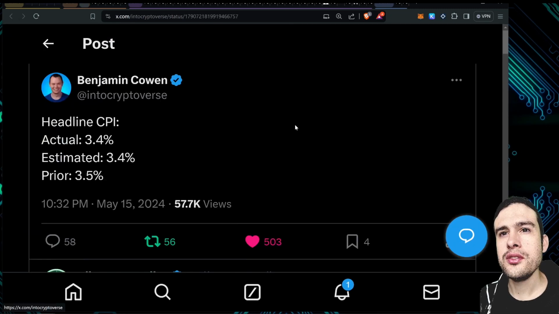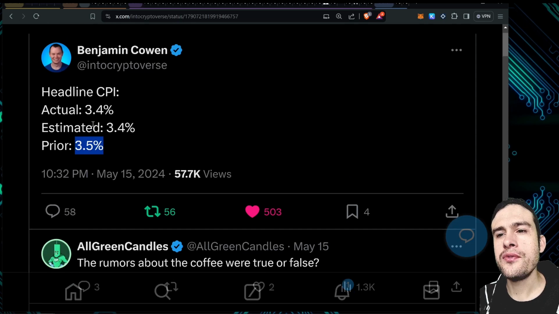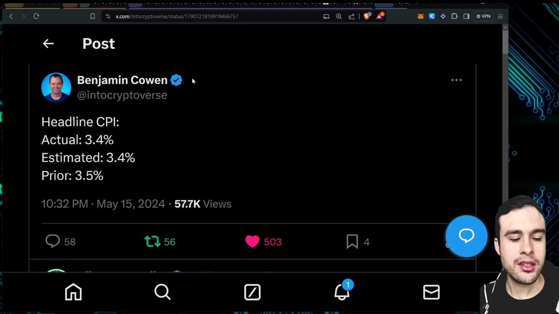More bullish news is that we got the headline CPI. The actual was 3.4 and the estimated was 3.4 and the prior was 3.5. So it was below expectations and it has dropped a very, very small amount. But I think the PPI was actually quite bearish, as in it wasn't very good. So I think the market was just looking for some sort of bullish catalyst to move things up, because as soon as that CPI came in, that's when price went up immediately. So it's pretty safe to say there was a correlation between the two.